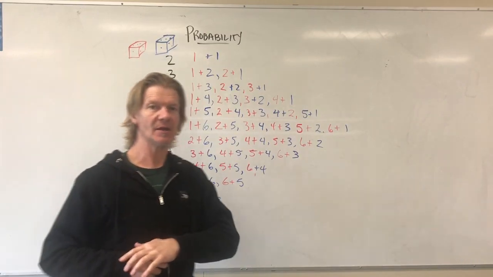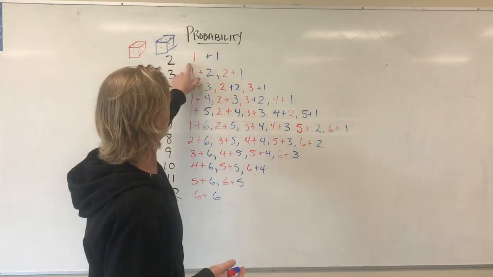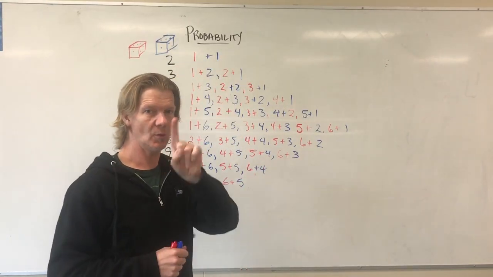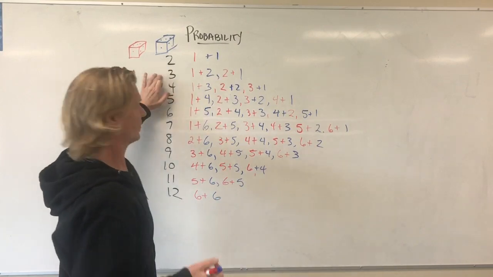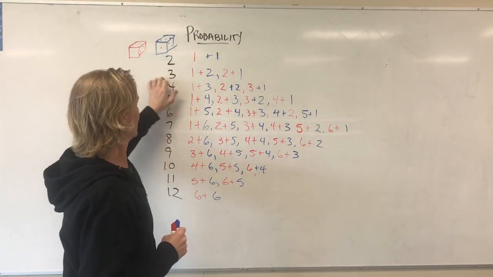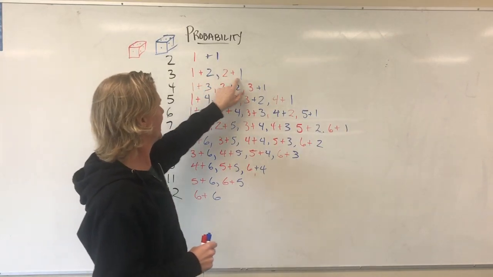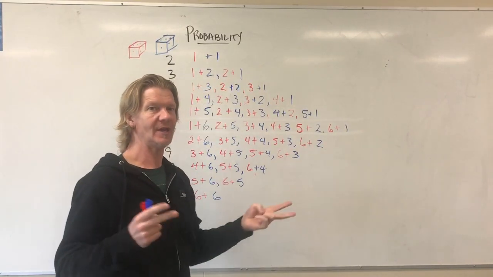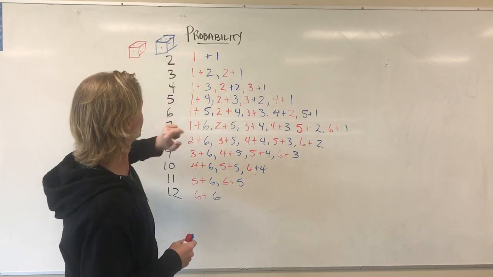Now, how many different ways are there of getting a 2? Well, there's only one way. One on the red die, one on the blue die. Okay, so there's one way of getting an outcome of 2. To get 3, there's two different ways I could do it. I could get 1 on the red and 2 on the blue, right, die. Or I could get 2 on the red die and 1 on the blue die. Those are different events, right, because they're different dice. A 2 on this and a 1 on this, or a 1 on this and a 2 on this, okay?